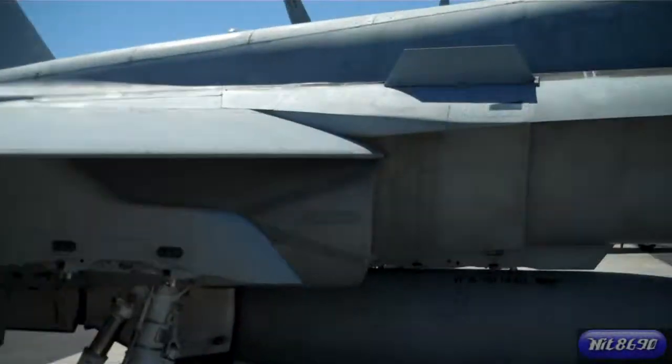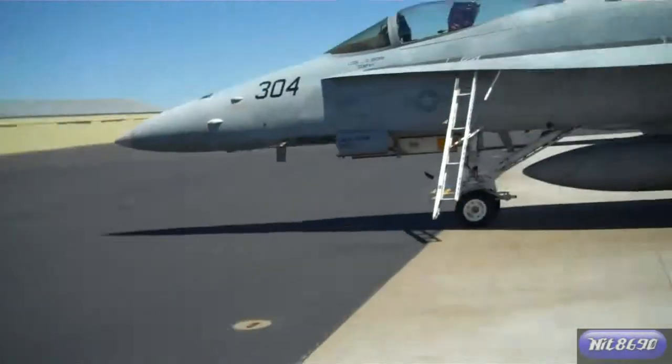Four F-18s came in this morning. It'd be nice to pump fuel into them and sell some fuel, but we just don't physically have the capacity to fuel them all. So who knows, maybe they might still come — we're not 100% sure yet. Anyways, I'm over here fueling this F-18 right now; there's two more over there and one more behind it.